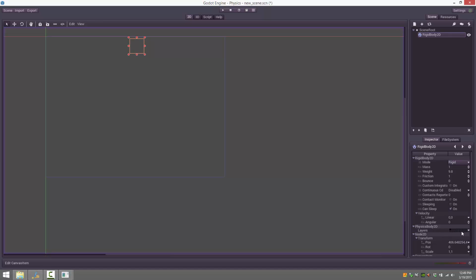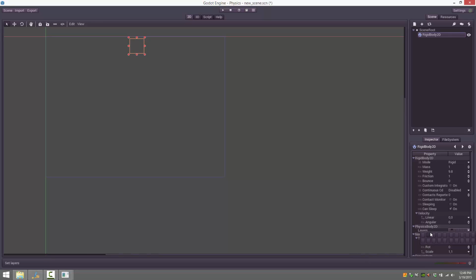Now this last guy right here is your layers. And layers are very important because they tell what will collide with what. So if two things are on the same layer, they will hit each other. But if something is on its own layer and nothing else is in that layer, because obviously you can have multiple layers, then if I put a layer here, like so, I will only hit things that are in this layer and this layer.